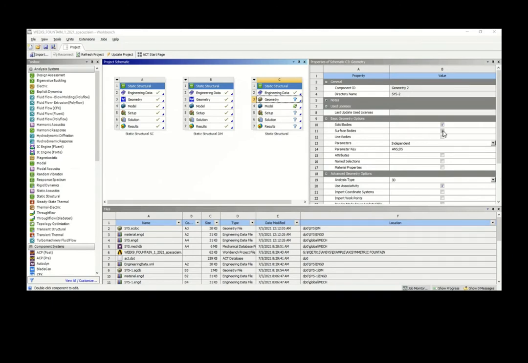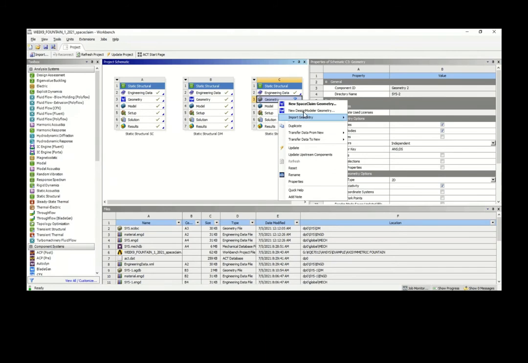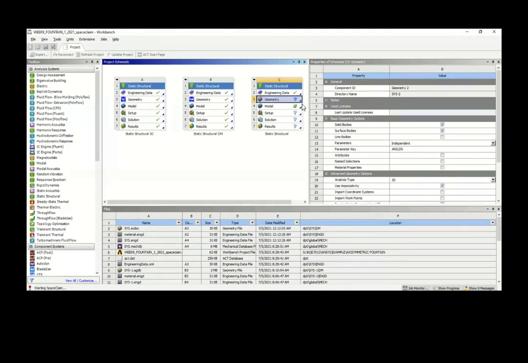Surface body and line body we don't need. But here under analysis type, you have to select 2D, two-dimensional. Later on, under Mechanical, you will see the two-dimensional types of elements. Then we can model it, so it will open SpaceClaim.